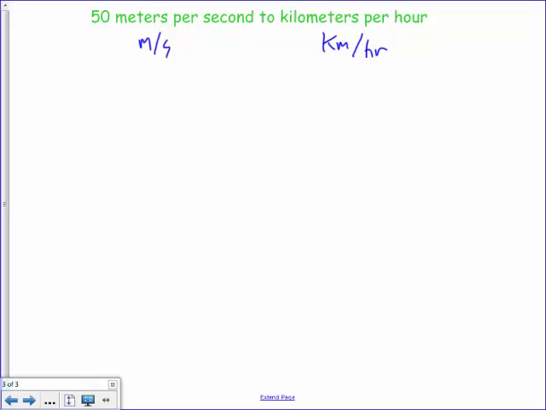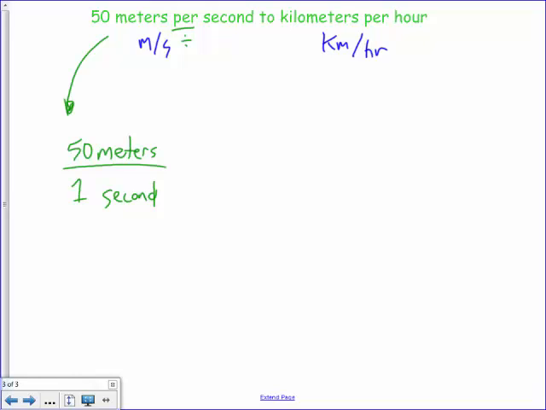Well, now there's a lot of things to do. So I'm going to start off by writing my first ratio out. I got 50 meters. I'm going to actually write out the word meters for now. Over, right, per means division. So over a fraction bar, second. Well, how many seconds is that if it just says per second? Yeah, that would be 1 second. So 50 meters per 1 second.